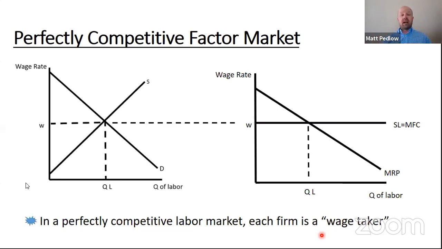When I sat down and got hired as a teacher, they slid a piece of paper across the table and said, this is what we're offering. I couldn't say, I'll tell you what, I'll work 30 hours per week at that wage, but then you're going to pay me more for the next 5 hours, and then even more for the next 5 and the next 5. That's not how things work, right?